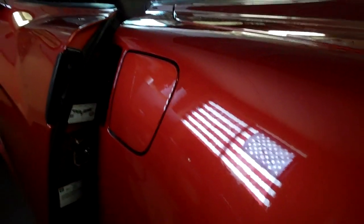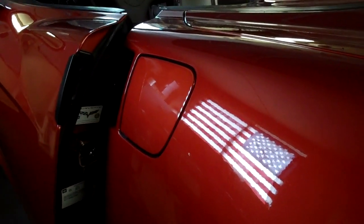Hi, I'm Brian. I love dirt bikes, and I'm going to show you how to remove the fuel sending unit from your Corvette. There's two gas tanks on this. There's one on the driver's side, and the driver's side gas tank is the one that has the actual fuel pump in it. The passenger side tank actually has just a sending unit in it.